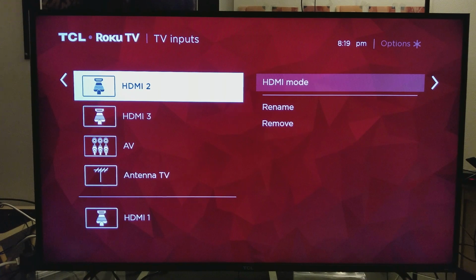Before I do this video, it's going to be a two-part video. The first part is going to be me showing you a couple of things that you need to know before you are able to connect your HDMI to 3 different HDMI inputs. Only 2 of those are HDR. The ARC one, the third one, doesn't support HDR. That's only for the return audio for your home theater, return signal, whether it's Dolby Digital, DTS, it's the ARC. But for the first 2, HDMI 1 and HDMI 2, there's a couple of things you will need to do before you can enable HDR. Let me show you that really quick.